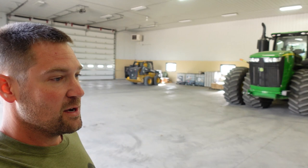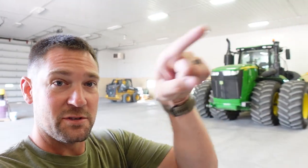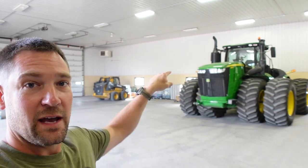We've got 100 acres of soybeans left to spray. Hopefully we're gonna get that today, but it's a little bit windy this morning. We've also got several loads of corn to go down to both the ethanol plant, which is down there, you can tell because I'm pointing that way, and the local co-op.